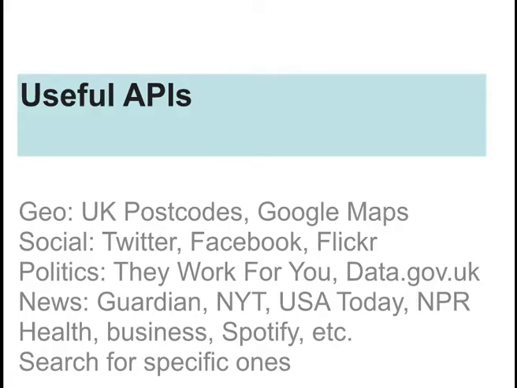Part of this is firstly knowing that APIs exist, and secondly what types of APIs there are — there are a wide range in every sector you can think of. Geographically there are lots of really useful APIs: Google Maps has a number we've touched on, and there's also the UK postcodes API which I'll come on to later — probably the most useful one and certainly the one I've used the most. There are also lots of APIs for social media — pretty much every social media platform has some sort of API to allow people to build apps with them, so Twitter, Facebook, and everyone else will have some sort of API.